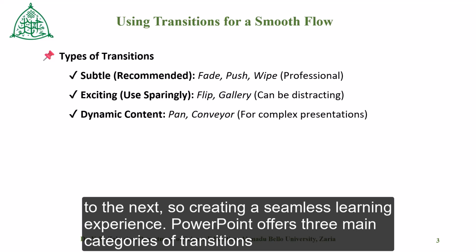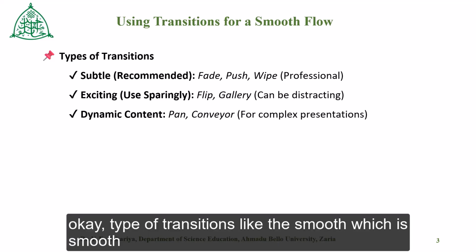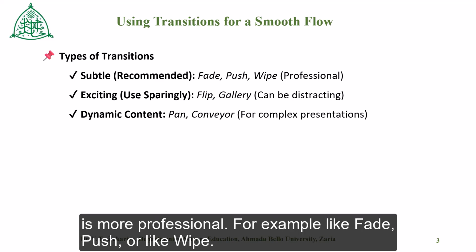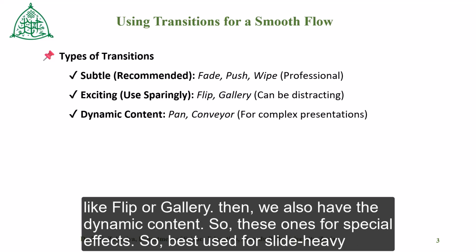PowerPoint offers three main categories of transitions. We have the subtle, which is highly recommended. It is smooth and more professional, for example, like fade, push, or wipe. Then we have the exciting, which I would encourage you to use occasionally. These are eye-catching but potentially distracting, like flip or gallery.